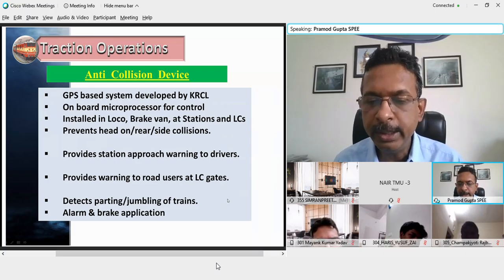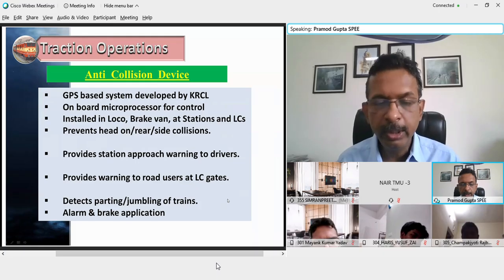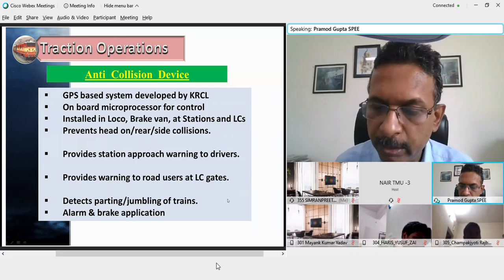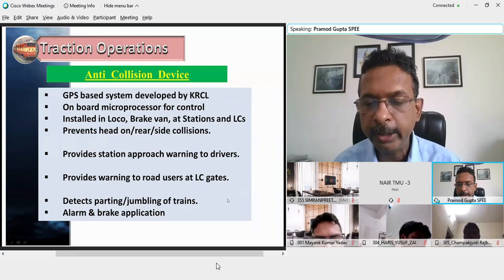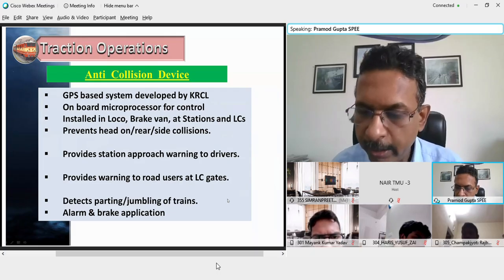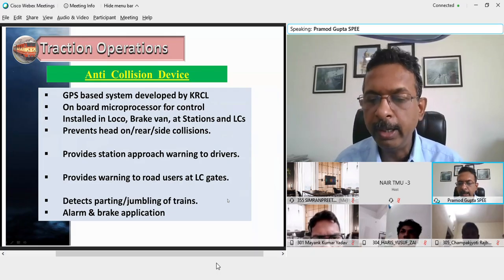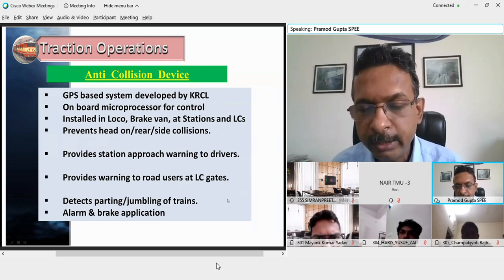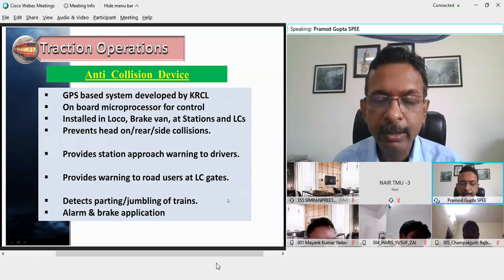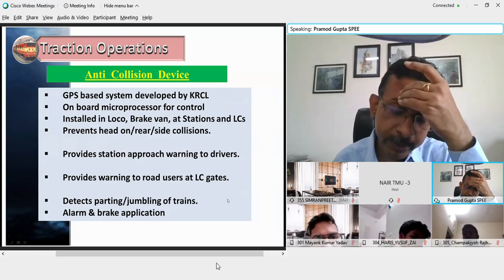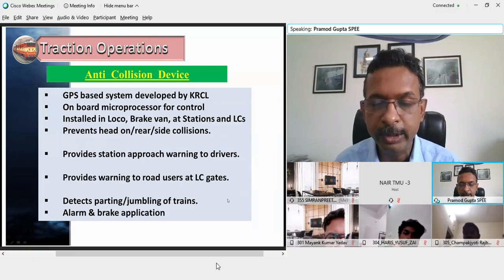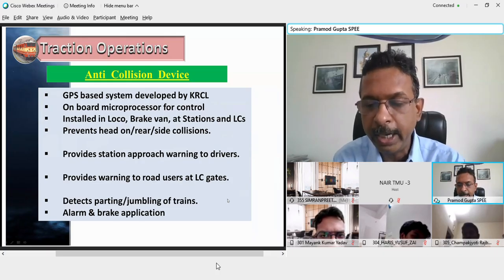We have provided LC gates so that when the train is approaching, the hooter is sounded to alert the road users that a train is about to come, and they should not try to cross the LC gate right in front of the train. We have a large number of bajrangis in our system, and they also have KTM-type motorcycles, which they feel can attain very good acceleration in the shortest possible time. And all the manpower want to display their muscularity at the LC gate.